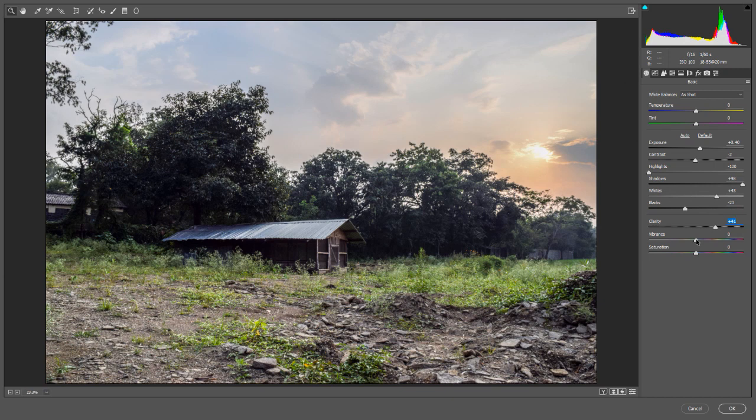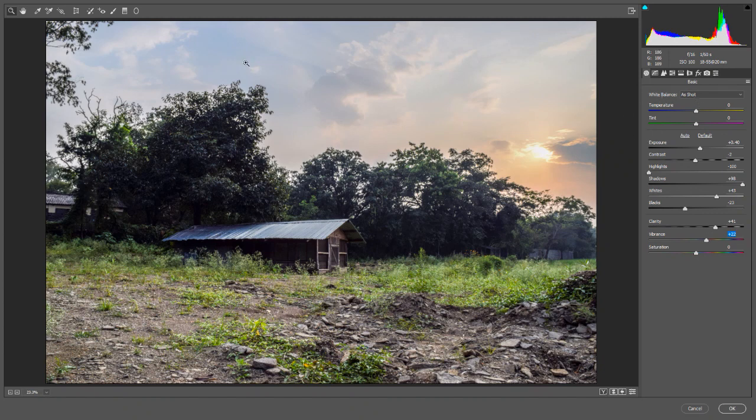Vibrance is how colorful you think the shot should be. If you want this to be more vibrant, you can just increase it, but that's too much. I think it was already fine to start with, but if you want a slightly black and whitish look, which some people like, you can push it down. You can push saturation down too, play around with these. I'm just going to increase it because we have some nice colors, green and the sunset orange. Right, that's fine.